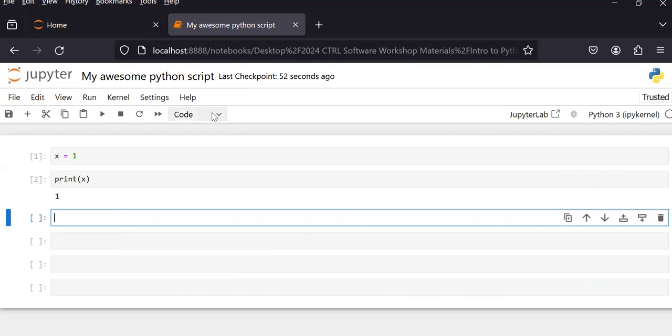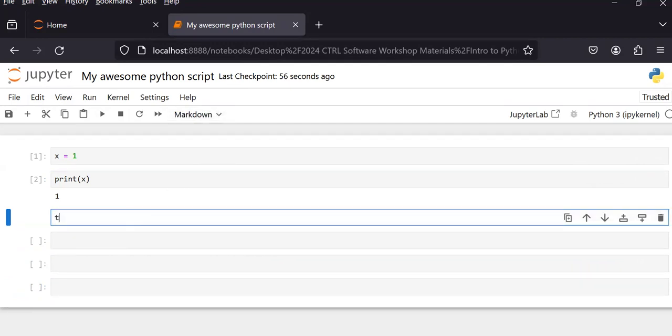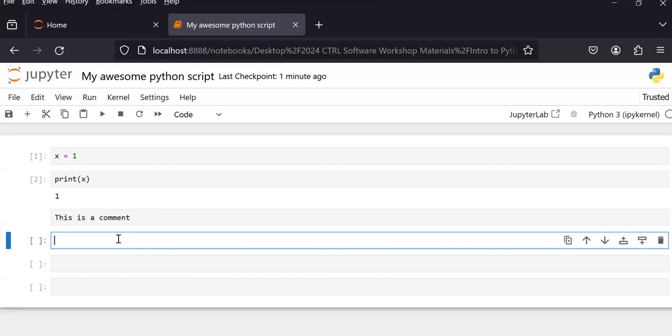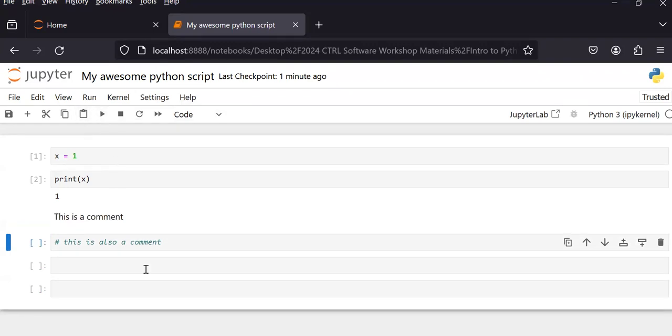I can change this from code, which is what it's going to assume here, to markdown. So with it being markdown, this is a comment. We can also do it with a hashtag or pound symbol, this is also a comment. So when we run this, it's not going to do anything, it's just going to be markdown, so it's just comments.